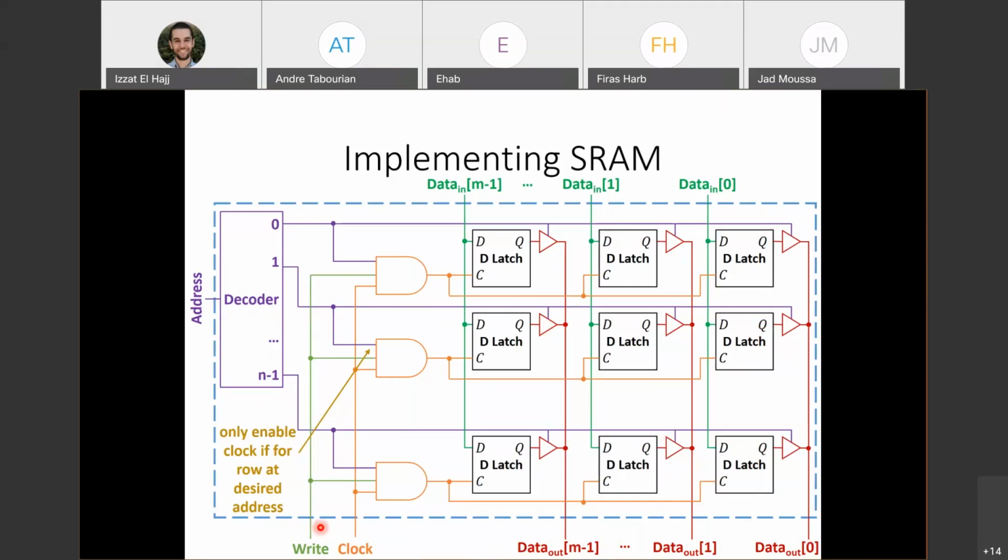That's correct. Whereas in the register file, if you remember, we had the ability to both read and write. If we set write to 1, we would be writing, but that doesn't mean we're not reading. We would also be reading. But here in the SRAM, if we set write to 1, that means we're writing. That means we're not reading.